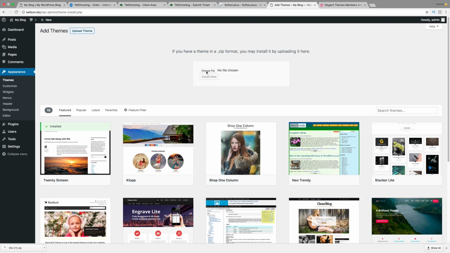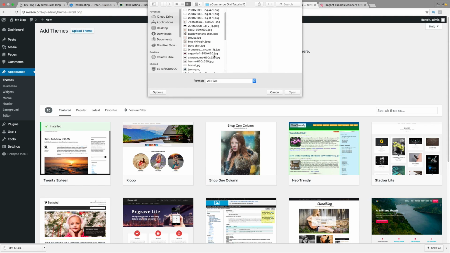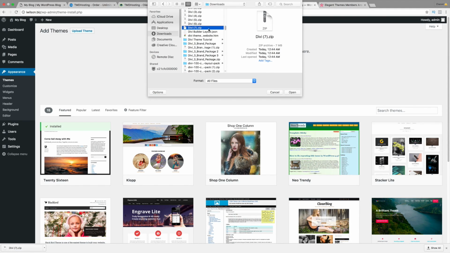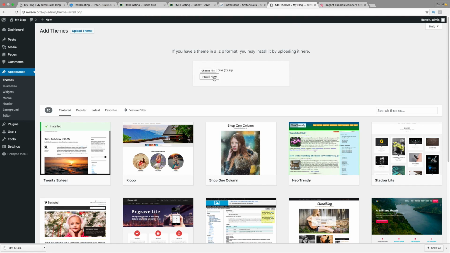Now we're going to click on choose file. And we're going to actually find the folder that we downloaded it in. So mine was over here under downloads and it is going to be under Divi 7 because I've downloaded them quite a bit. And I'm going to click on open and then I'm going to click on install now. So now the theme is installing onto our website. And from here, it will give us the ability to start using the visual page builder. It'll start giving us all these really cool features. It does take some time to install. It depends, maybe, if you're using another server, it could take like 3-4 minutes. This server, it should probably install within 1 minute.